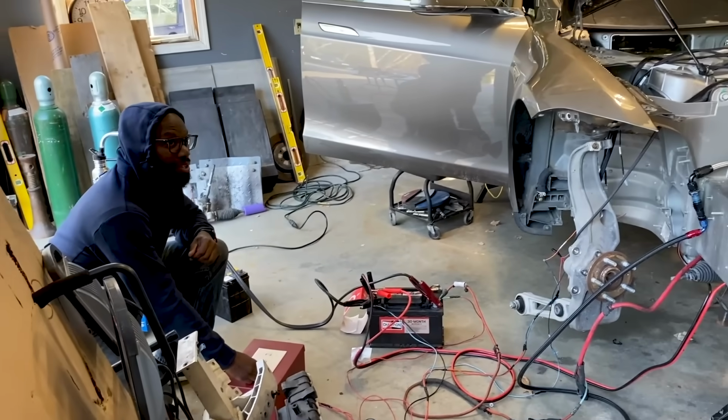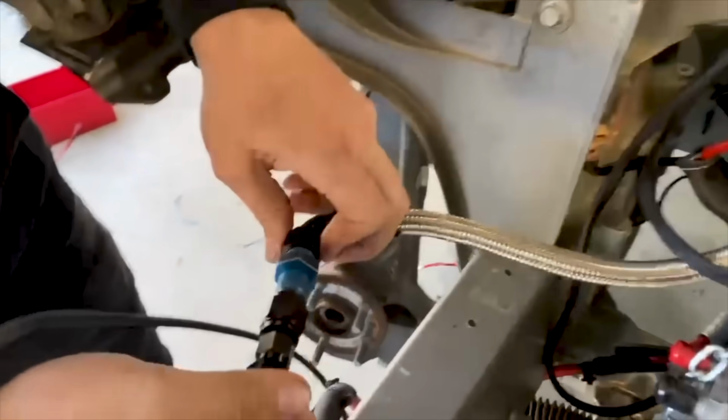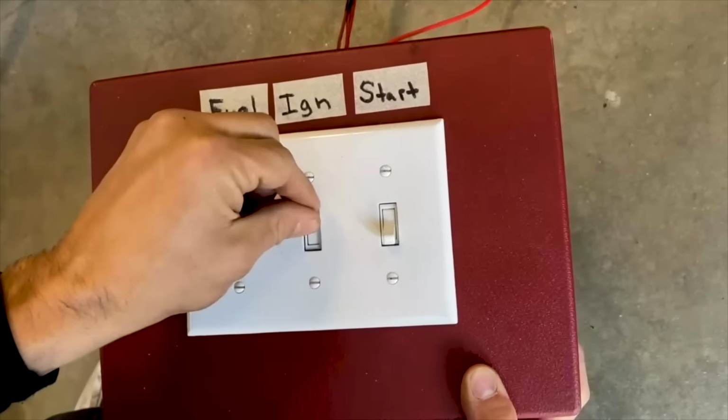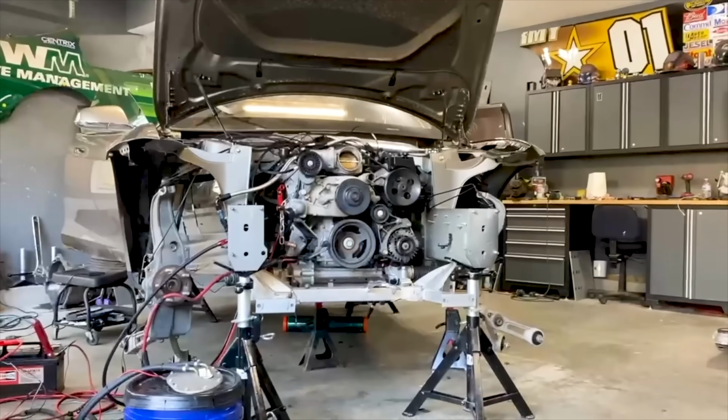Ready for liftoff? The countdown. T-minus 15 seconds. Guidance is internal. 12, 11, 10, 9. Ignition sequence starts. 6, 5. Engine running.